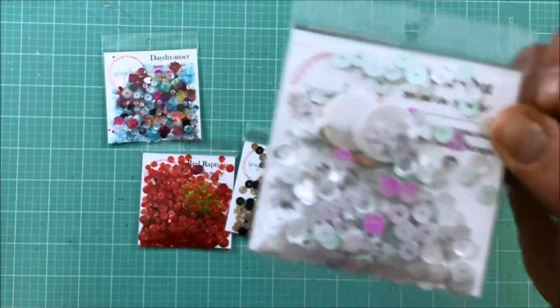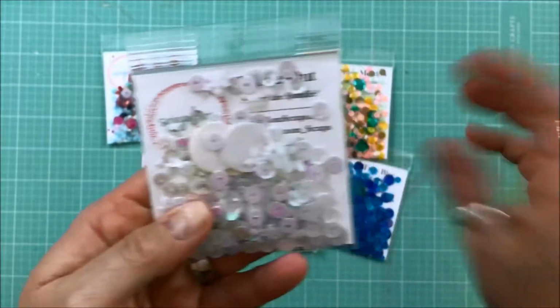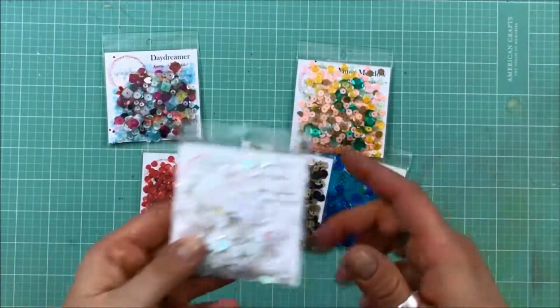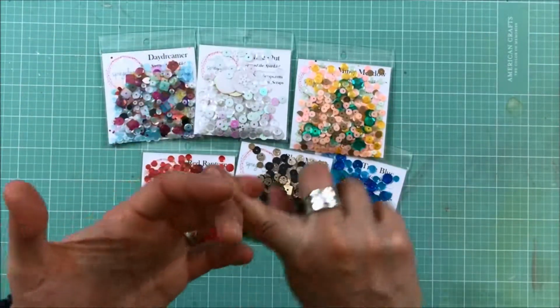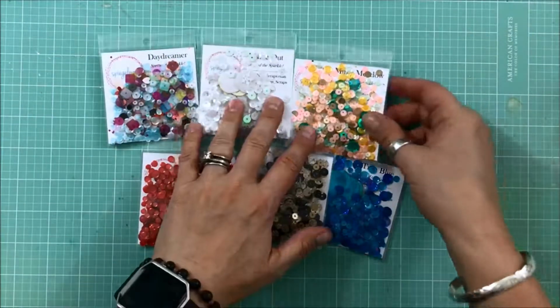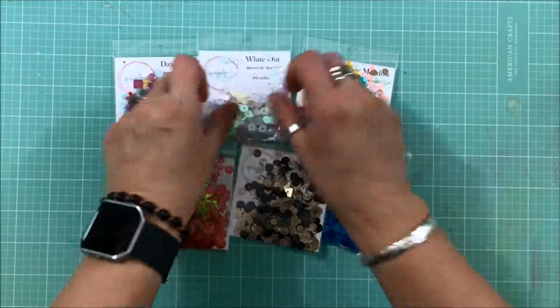This would be really good for anything winter, but I also think just from a white perspective, it could be used in any way or mixed in with any of these other collections to bring a bit of pop if you're using, say, white background paper or a white cut file outline. Very cool. That one's called Whiteout, and you are your only limit.